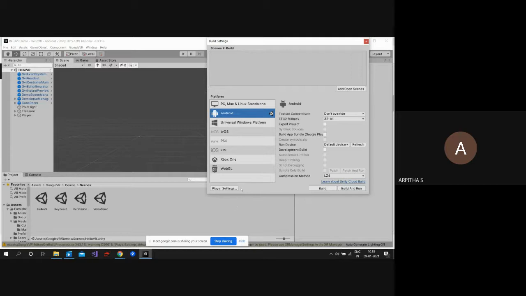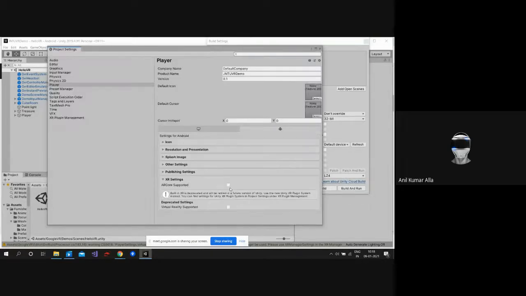Now, once you switch the platform, you can see the Unity symbol on the Android. That means what you are trying to do is for Android. Now click on player settings, and if you go down in the XR settings, you have this virtual reality supported.